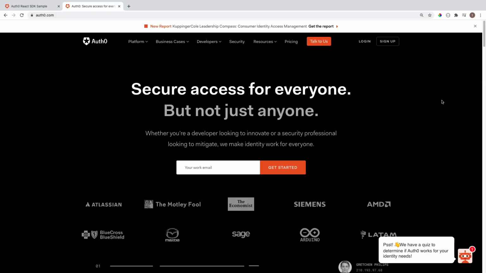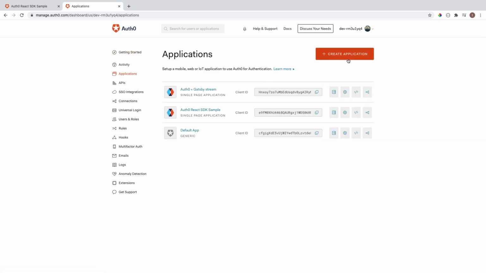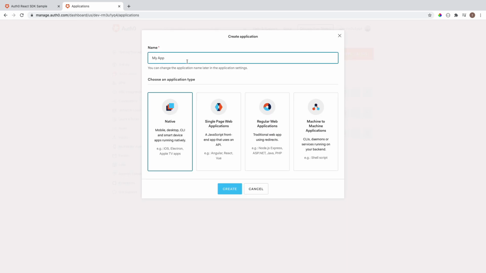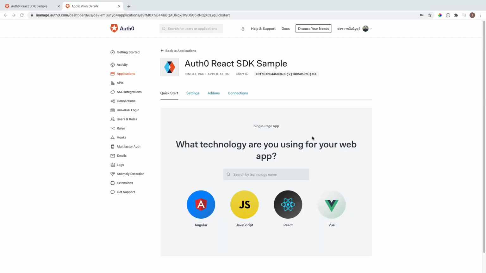Before we go any further with this app, let's make sure we have an Auth0 account and application ready to be connected to later on. So let's navigate to auth0.com and either log in or sign up for an account. Once you've done that, you'll land on your dashboard. Go ahead and click on this new application button. Give this application a name and select Single Page App. Once this loads and generates a new application, click on the Settings tab.